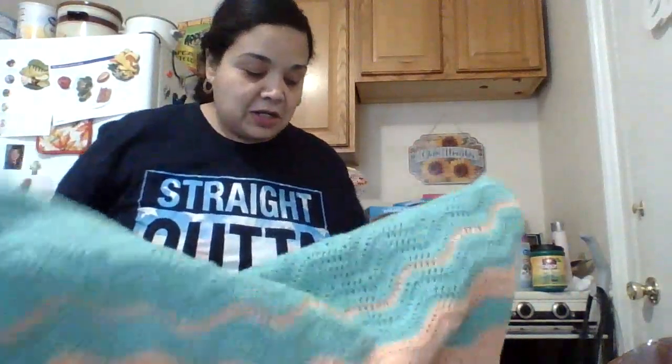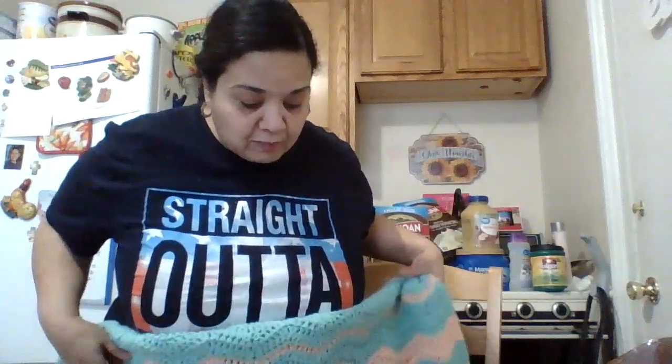I'm going to stand up so you can see how long I made it. I am five feet one, and it comes up to my nose. I shared the yarn information in my last video but I'll share it again for new viewers. This is the ripple stitch — she picked the pattern and the colors. This is my very first time crocheting a ripple stitch, and I'm going to be using this pattern for other wearables because I love it so much.